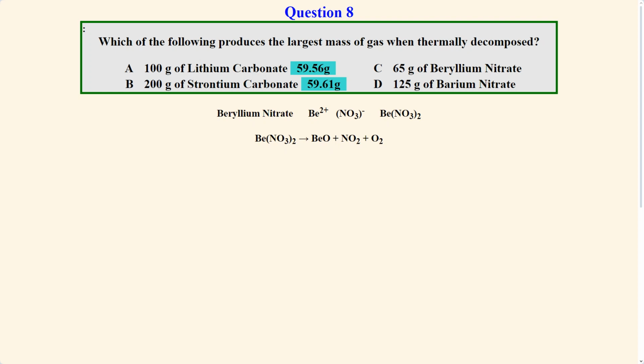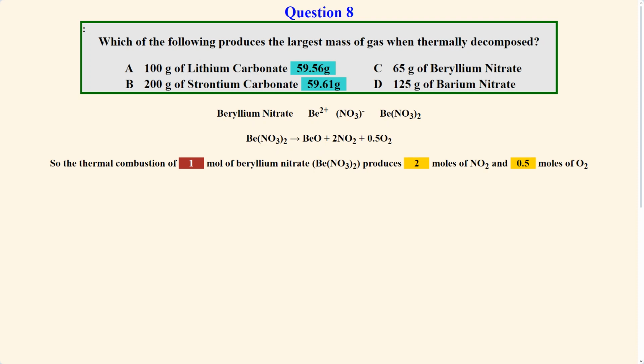So now we need to balance this. On the left, the beryllium's balanced, we've got 1 atom each side. The nitrogen, on the left, we've got 2 atoms. On the right, we've only got 1 at the moment, so we need to put a 2 in front of the NO2, so that we've got 2. Now, if we look at the oxygens, we've got 6 on the left. On the right, we've got 1 in the BeO, a further 4 in the NO2. So we've got 1 plus 4, 5. And we need 1 more, 6, so we're going to have a half, 0.5 in front of the O2 so that the oxygen's balanced.